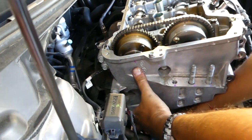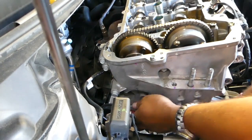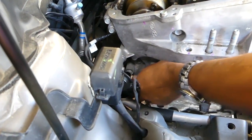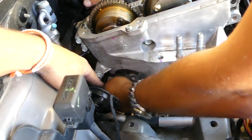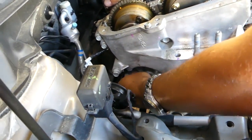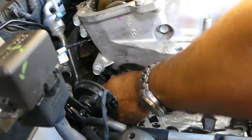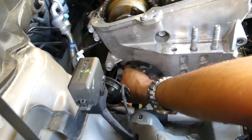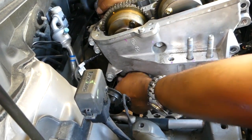So now this is 14 millimeters again. We have two big ones. And after that, this one is 14 millimeter, and there is one more down there with 12. Okay, this one is coming off now.